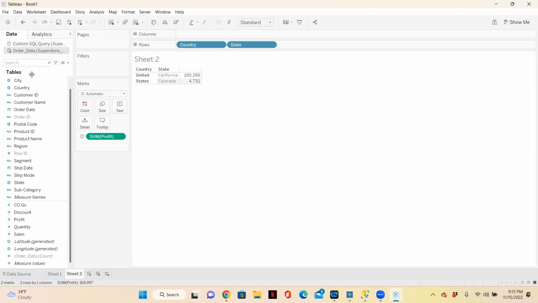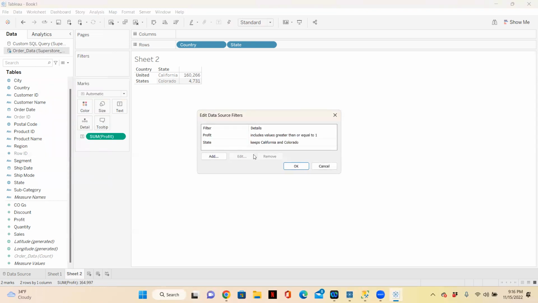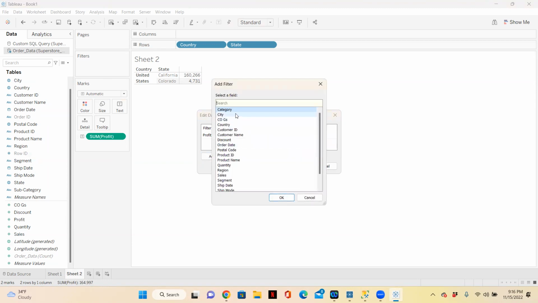So if I do data source filter here, and this is what I would just recommend if you're using your date range as a data source filter. If I click on edit data source here, and let me just remove this one so I can show some example, and I bring in my other dates.